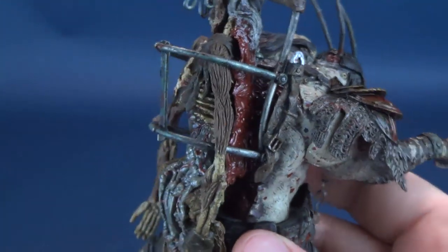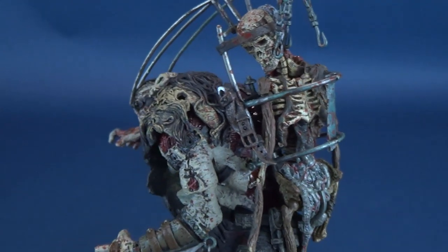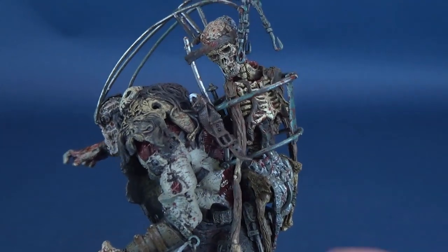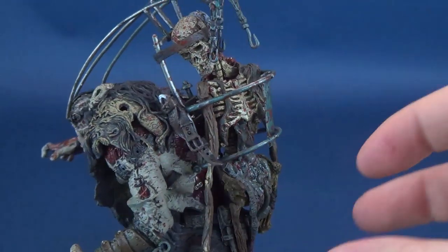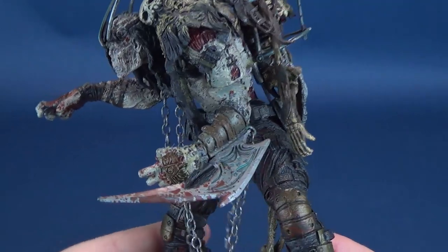I like that. So maybe at one point, Victor Frankenstein was literally stitched to the monster. And as he's aged and decayed and turned into this skeletal remain, Frankenstein's monster actually had to craft this cage just to keep it as part of him. Really, really neat. I like that.